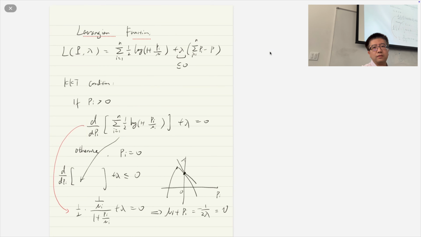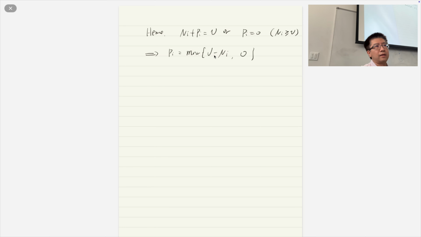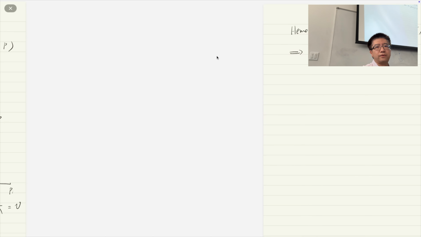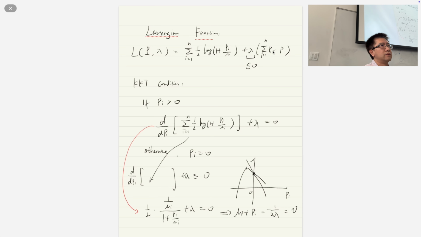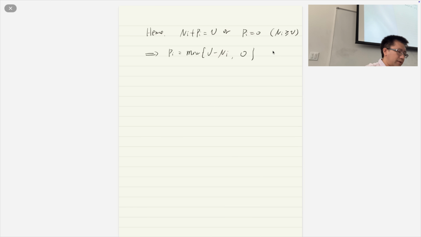And when we pick P equal to this, clearly lambda cannot be 0. Otherwise, nu will be infinity, right? Therefore this condition has to be active, okay? So we can determine nu according to this. If we sum over all the power that is not 0, then this has to equal P, right? And from here, we can get nu. That makes sense? Is the logic clear?